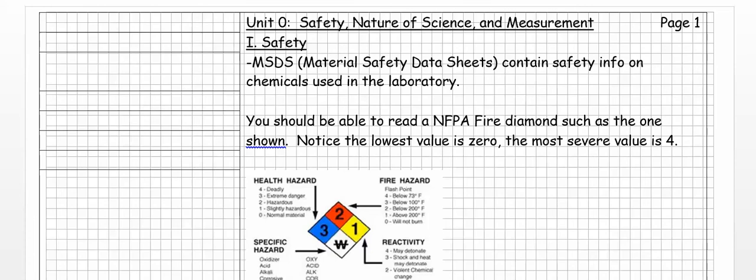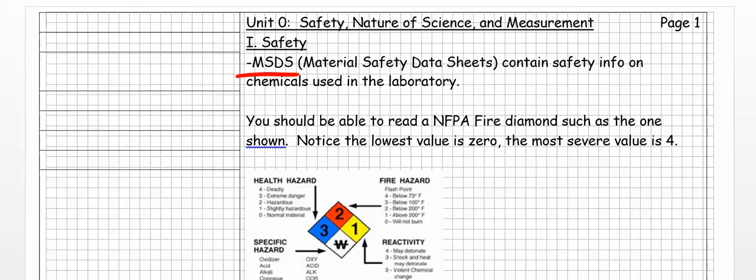So here we go, safety. Well, I want to start by talking about something called the Material Safety Data Sheets, or MSDS sheets. So what do we mean by Material Safety Data Sheets? Well, as it turns out, for virtually every chemical, in fact, for every chemical that we'll use in the laboratory, there's something called an MSDS sheet, Material Safety Data Sheet. What we mean by that is that it is an information sheet that contains virtually everything that you could possibly want to know about a chemical.